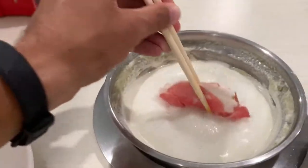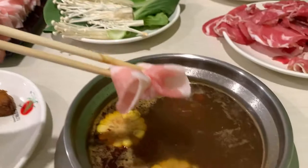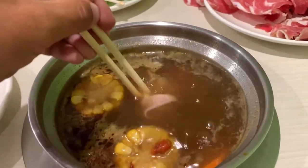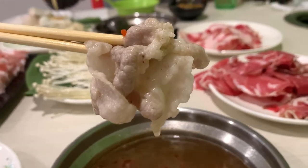When it comes to the meat, you dip it yourself into the broth you picked, and it takes no more than 10–15 seconds to cook. The best way to know it's done is when the slice of meat completely changes to a brownish color. Don't overcook it — it gets hard, leathery, and dry. Ten to fifteen seconds max and it's cooked; don't worry about it being raw.